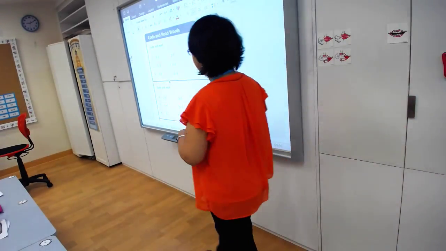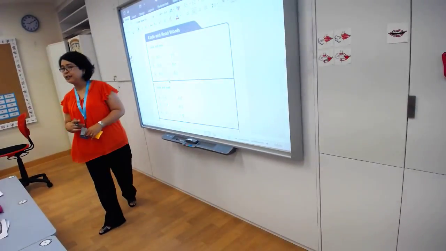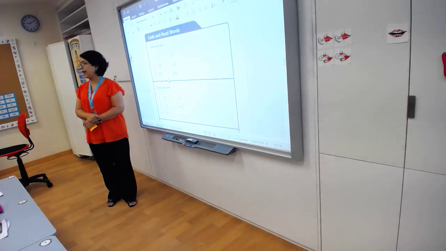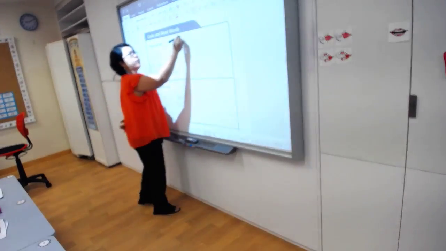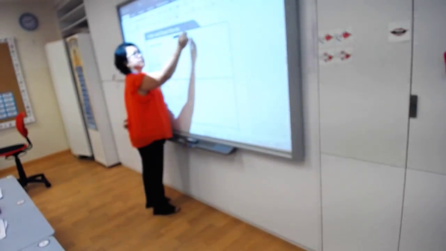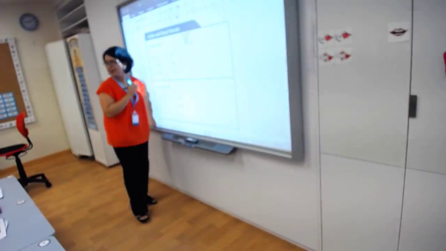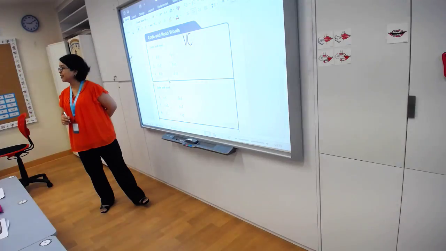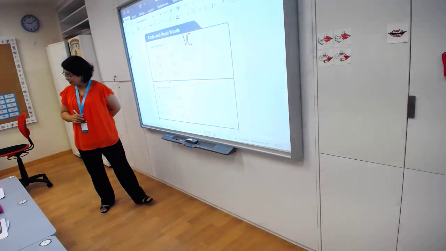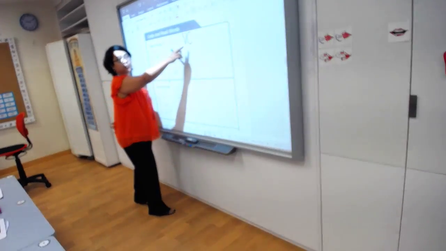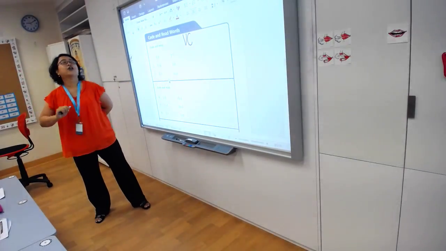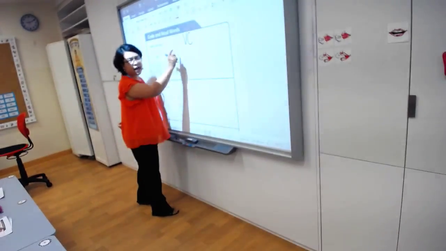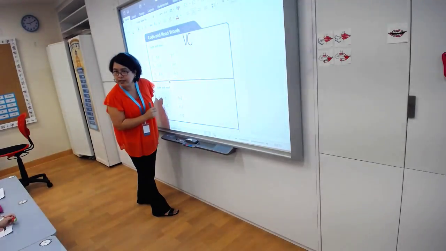Okay, children, today we're going to continue our lesson. We are going to do our code and read words. Remember, what do we call this syllable? Yara. A vowel with a consonant after it. Yes, it's a vowel with a consonant after it. It's called a? Closed syllable. What sound will the vowel make, Tara?